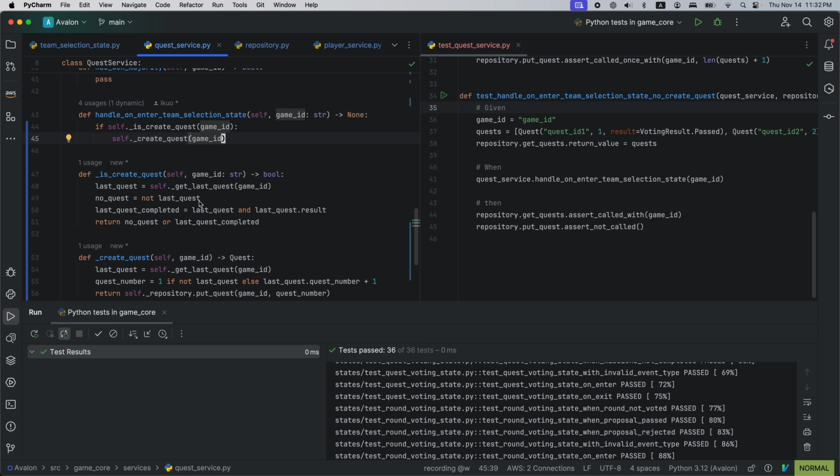Or we can make it easier to basically revert it, saying if skip create quest, then all we need to do is do last quest and last quest result.